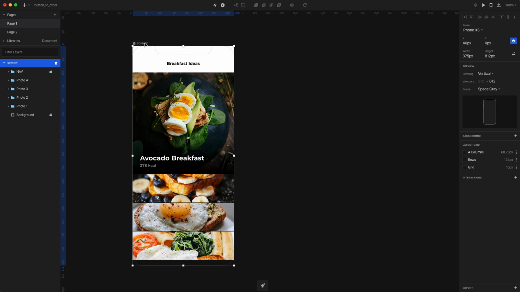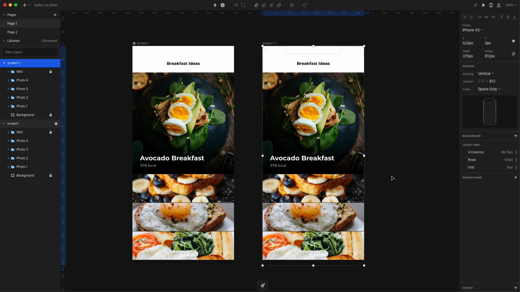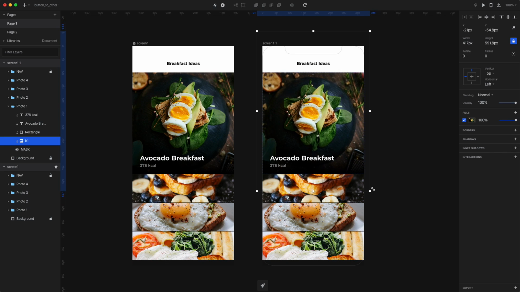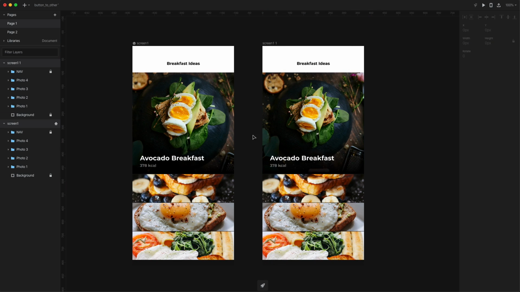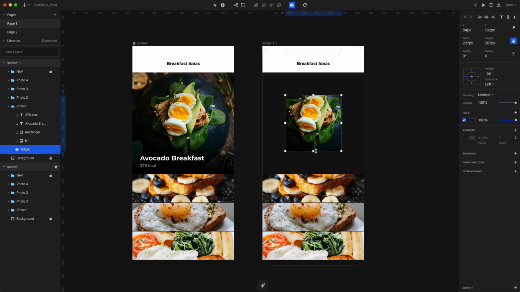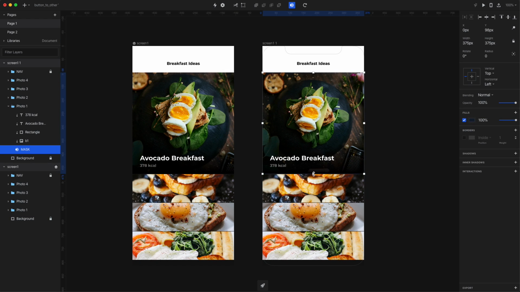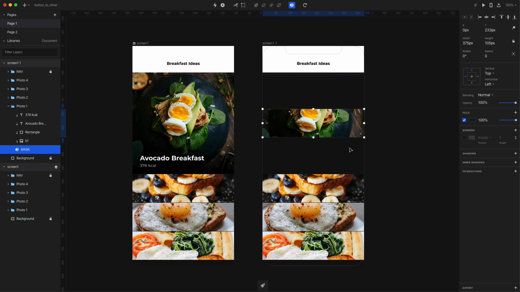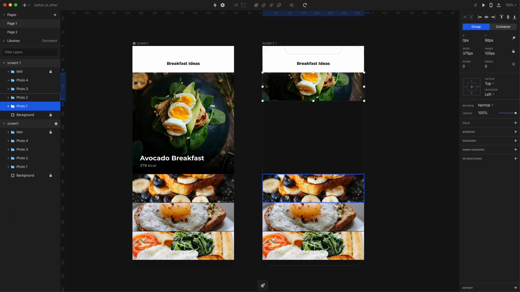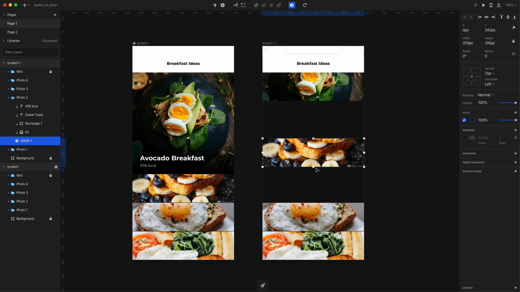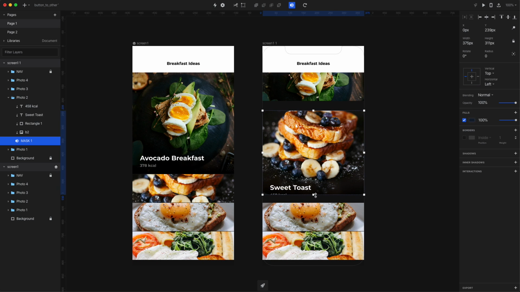Now I duplicate the entire screen, and on the second screen, the first thing that I do is actually make that photo in the mask a little bit smaller. Now selecting just the mask and holding the Alt key, I'm decreasing the height of it to 105 and make sure that lock is also off here. Now I can shrink the photo and move it a little bit higher and then drag the second photo higher and then select just the mask and holding the Alt key, I'm gonna increase the height to 375 points.